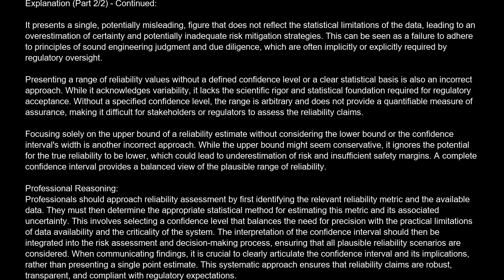Professional reasoning. Professionals should approach reliability assessment by first identifying the relevant reliability metric and the available data. They must then determine the appropriate statistical method for estimating this metric and its associated uncertainty. This involves selecting a confidence level that balances the need for precision with the practical limitations of data availability and the criticality of the system.